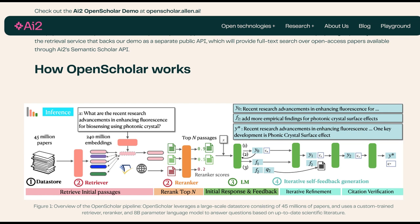When you compare OpenScholar to some of these big commercially available AI systems, it's actually performing better on tests that are designed for scientific AI, with more accurate facts and better citations. Wait, so you're saying this open source system that anyone can use is doing better than these big, expensive AI systems? That's what the research is showing, at least when it comes to scientific information. And it's way more affordable to run, like 100 times cheaper than a system built on something like GPT-4o. That's got to be a game changer for a lot of researchers.